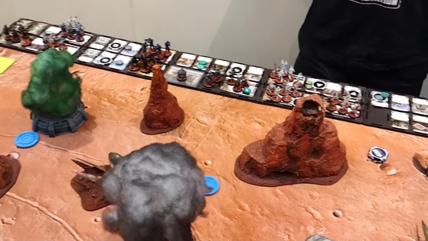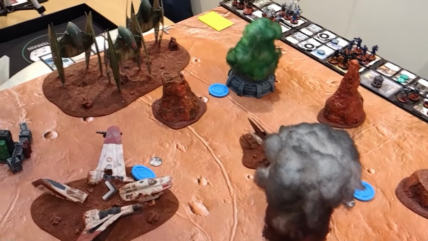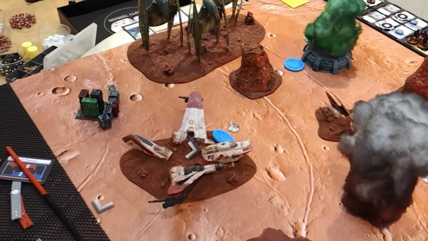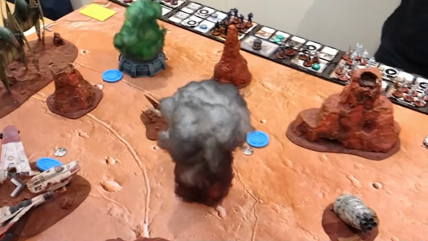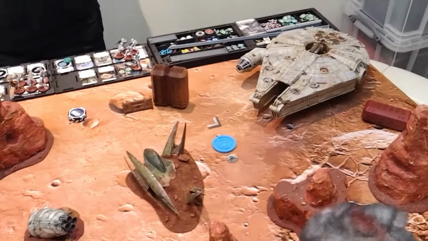Cover-wise, all the rocky stuff that you see from Geonosian will be heavy cover. The vulture droids there is area heavy. The crash gunship is area heavy. We're going light on the pod in the middle, light on all the smoke, and light on boxes.